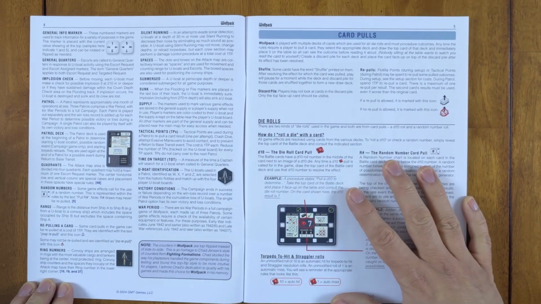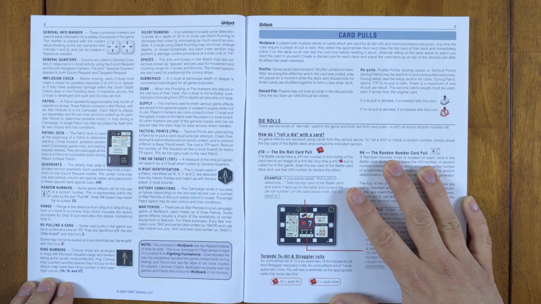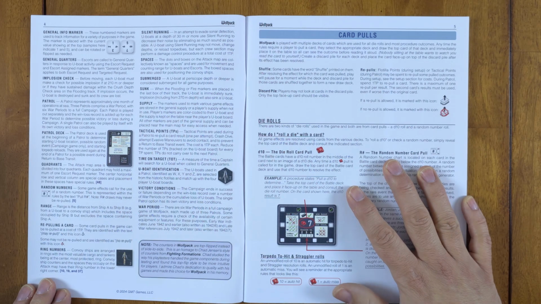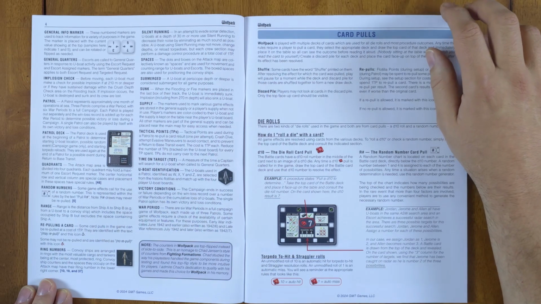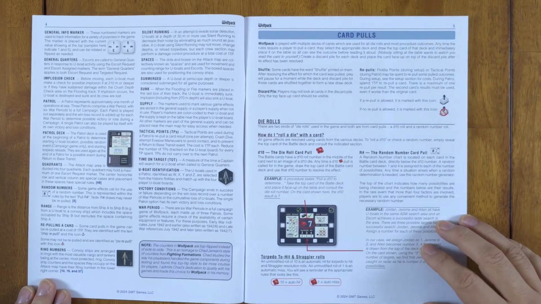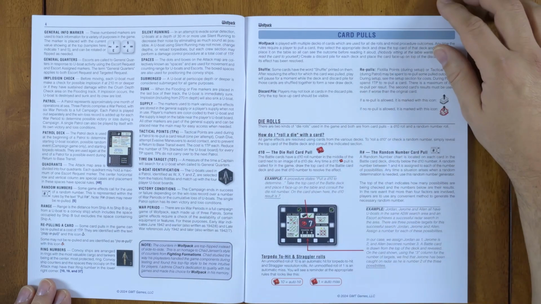Note that the counters in Wolfpack are top flipped instead of side to side. This is an homage to Chad Jensen's style of counters from Fighting Formations. Chad studied the way his playtesters handled the game components during testing and found this top flip style to be more intuitive for players. I admire Chad's dedication to quality with his games and made this choice for Wolfpack in his memory. That's nice.